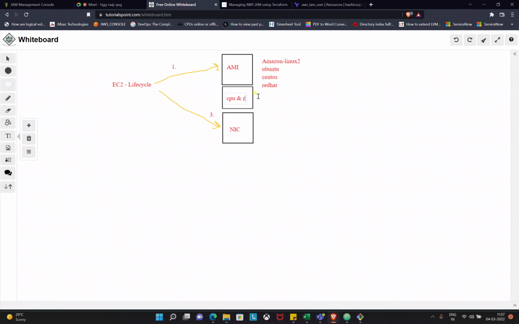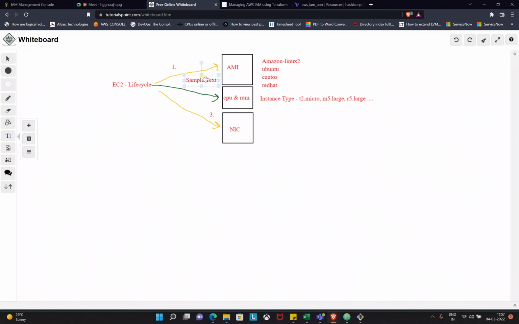Here we are going to select CPU and RAM, whether t2.micro or m5.large. I am going to discuss instance types later on Monday, but for now understand m5.large, r5.large, and so on.